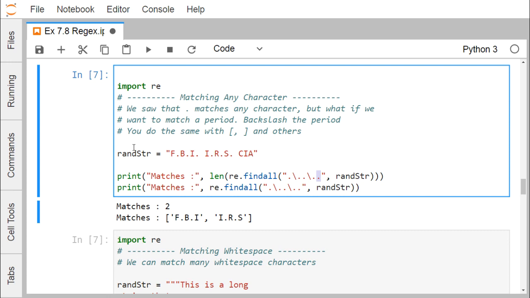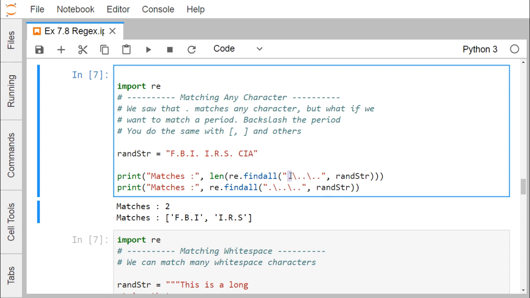I'll be searching in this rand_str. Here you'll be getting 2 matches, and they're nothing but F.B.I. and I.R.S. Obviously CIA does not have the dots in between, so that is not getting a match.